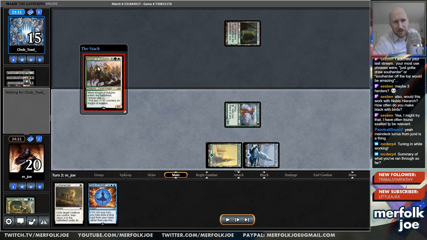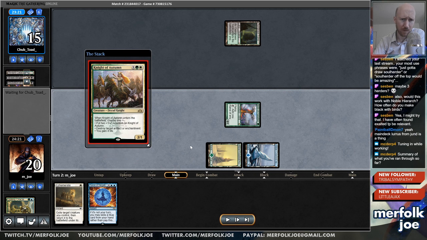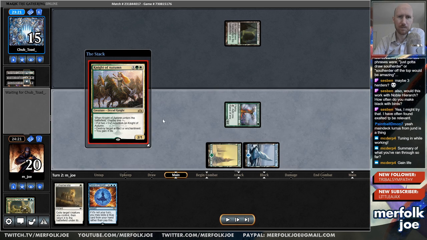Now, what mode do you guys choose here against what looks to be like Jund's Shadow again? So just waiting to see what you guys think for a second. Any thoughts? Anybody with me here? Which mode would you want to use with Knight of Autumn here? 2 counters. Obviously can't destroy an artifact or enchantment, but you could choose to gain life. So, looks like you guys gain life, McDerp says.